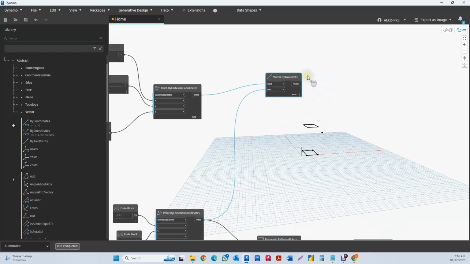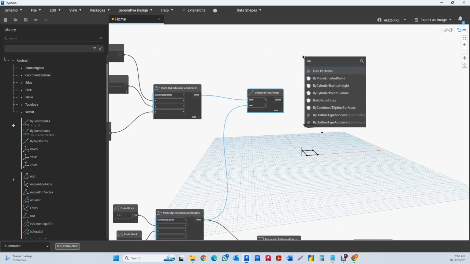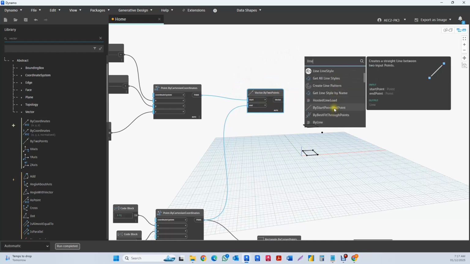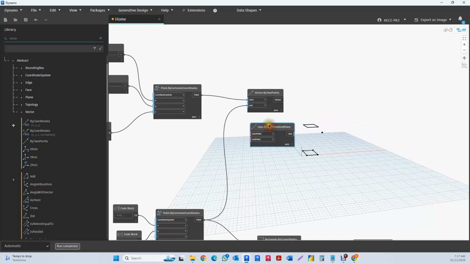To feel the vector, you can make it also by line. And if you make line by 2 points, you have here line by 2 points. If you put the same like this, you will feel the line. This is the line and it is a vector at the same time.